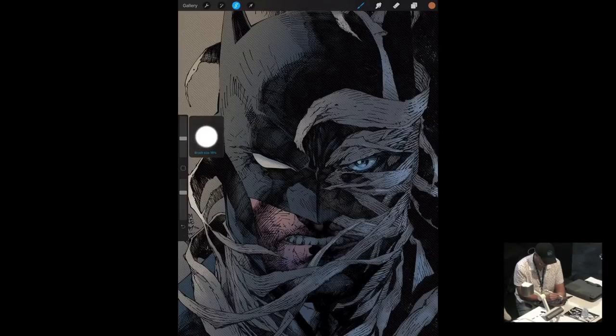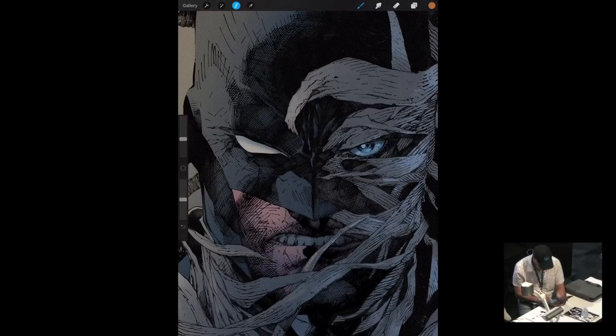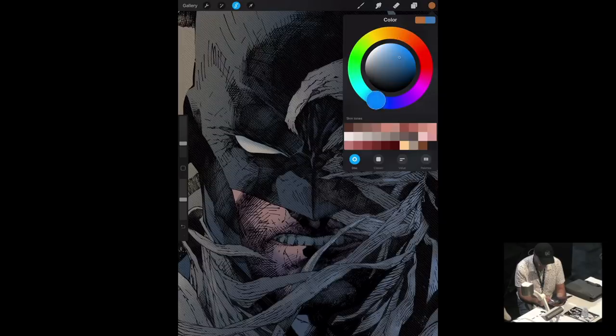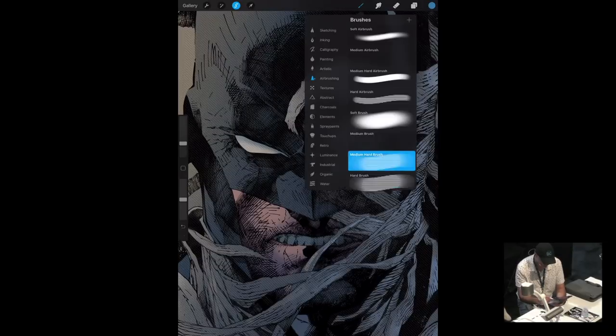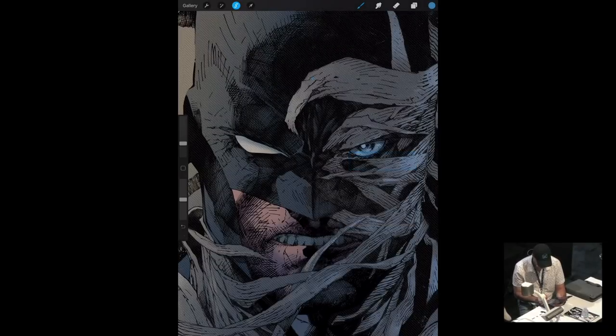So I'm coming in now with a little bit of a harder brush. Drop the opacity and then start to create a little bit of a beveling effect. It's kind of the style of coloring that we used to do when we first started off. We created these bands of color to create shapes that made it look realistic.